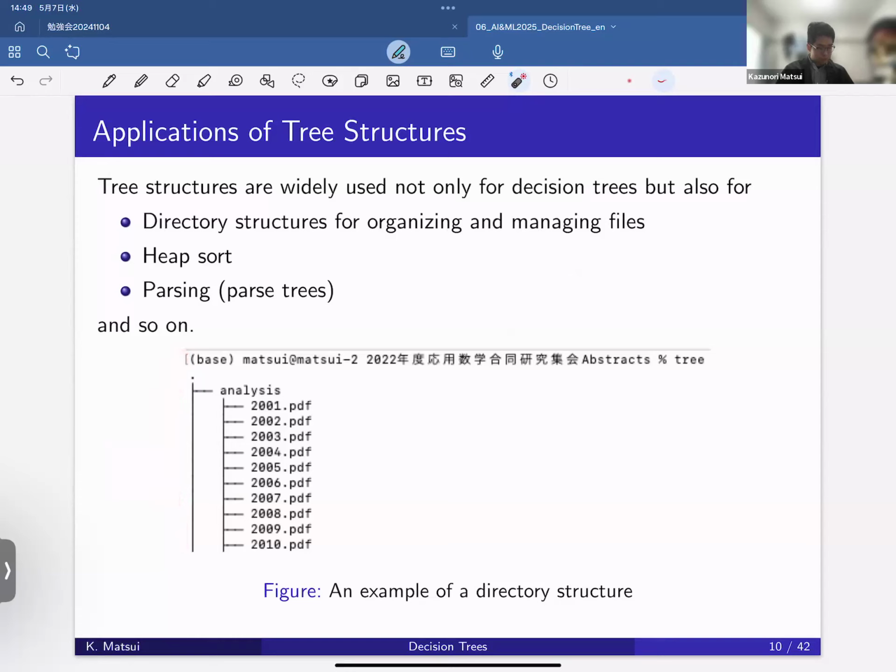Not only that, tree structures are used not just for file management, but also for a sorting method called heap sort. They are also used for syntax analysis, which is interpreting sentences.